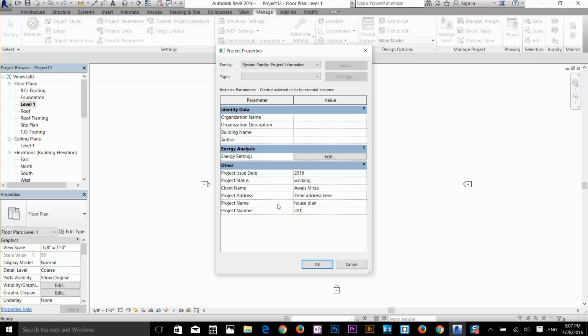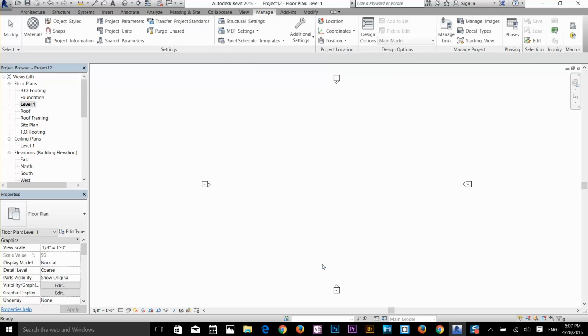For project number, I'm going to give a random number here. Alright, so now we've got this, and I've got this identity data here. For organization name, I can type here Awais Mirza, building name, House, author, Awais, and I'm going to click OK.